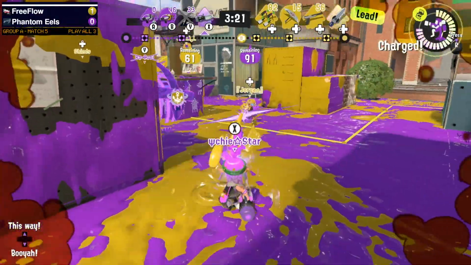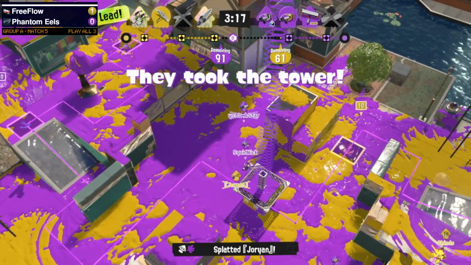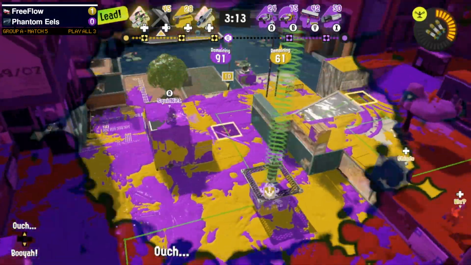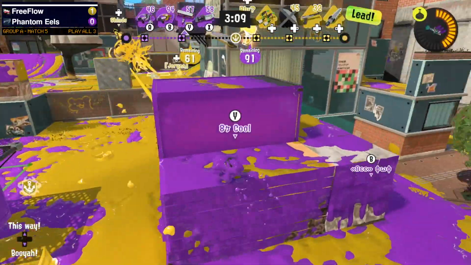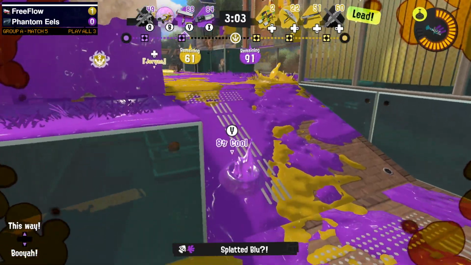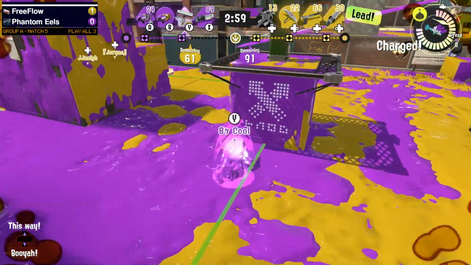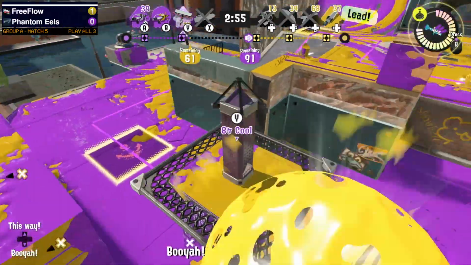Phantom Eels is using a ballpoint still. Nice shots by them. Unfortunately, it would be ending in a trade, so they don't have that inkjet for their defense here. But FreeFlow are doing a really good job on defense. They actually have the crab tank coming out right now, stalling out the game. Nice. What's it called? Splat. Nice splat. There's a specific word for it. Basically, it's like a cancellation of the zip caster.